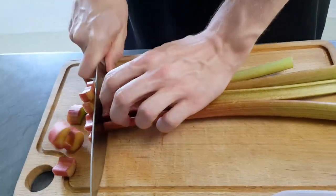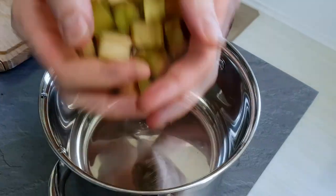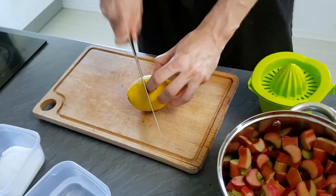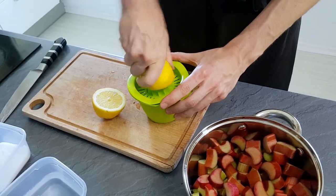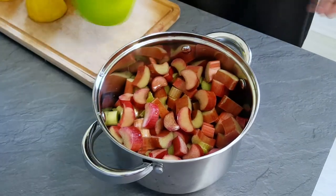First thing I have to do is rhubarb puree. So I will cut a few pieces of rhubarb and keep them on the side, and the rest I chop into smaller pieces. Move them inside the pot. Also put some lemon juice, sugar and water.